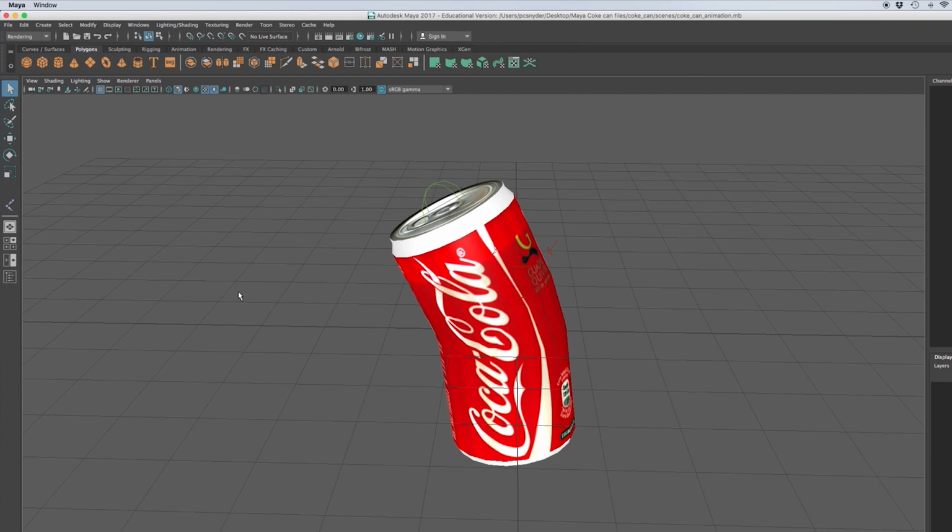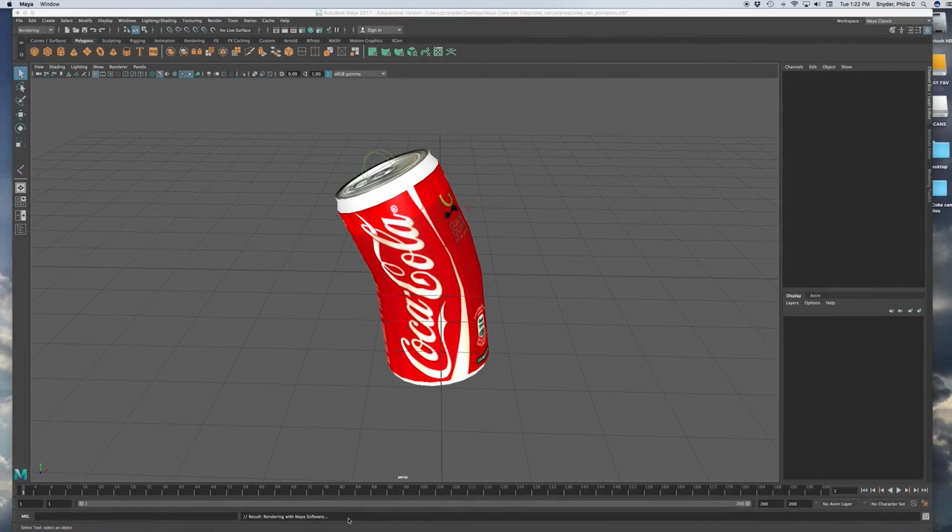Command S is to save. And we're going to re-render this. It'll re-render over the previous frames that we rendered before, the other 12, and just replace them. So let's go to Render, and then Batch Render, and watch our progress down here at the bottom.